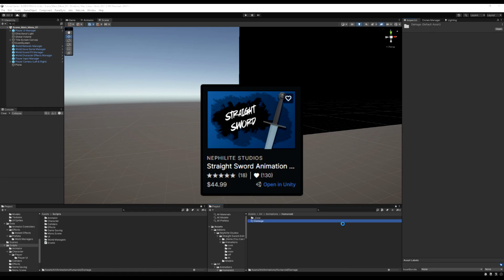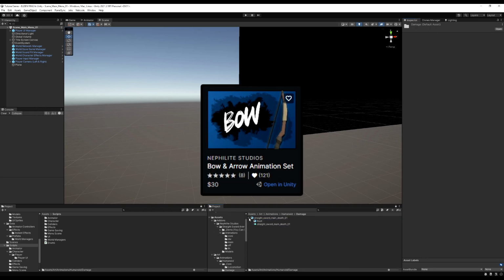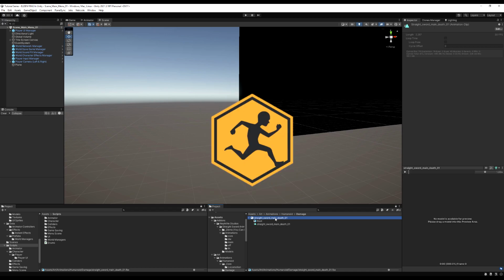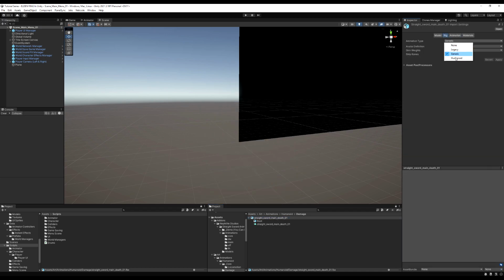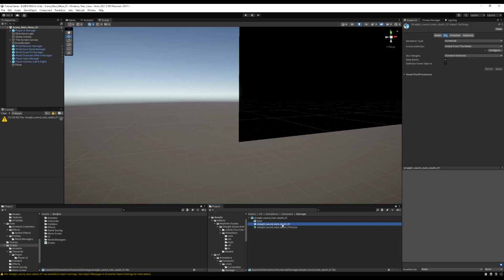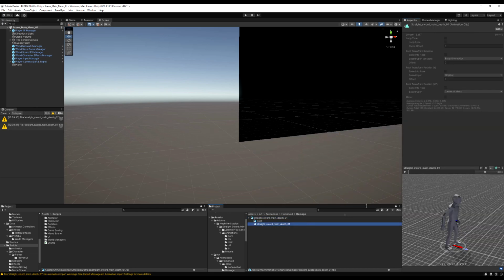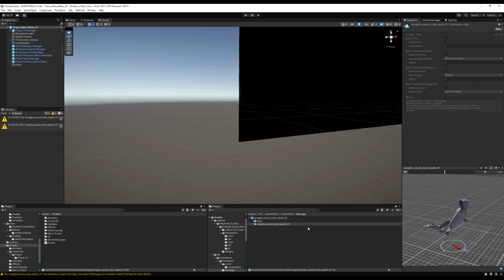You can also get one in the spear animation set and the bow animation set, and you can also easily find one for free on Mixamo. So I will link all of those options in the description. If you have to set it up, set your rig to humanoid if your avatar is a humanoid, and you want to create the model from the proper model. Some animations will have it create from this model, but mine is with the low poly man avatar that comes with the animations. And you can see here, it will play the animation.